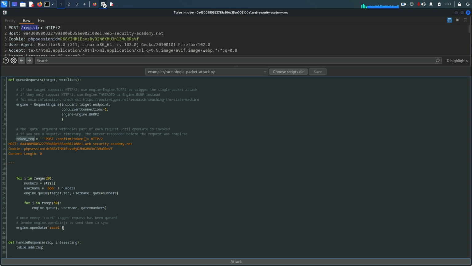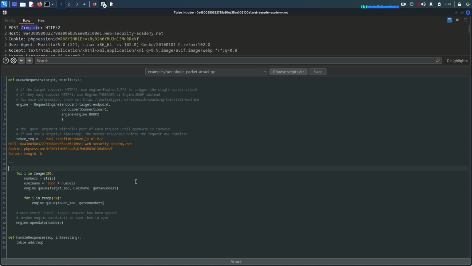So take this, put it here, and this request does not need username, so take this out, and gate is equal to numbers. Fine. And here also you need to change it to numbers. Fine. And rest of the things are okay. So that seems perfect.